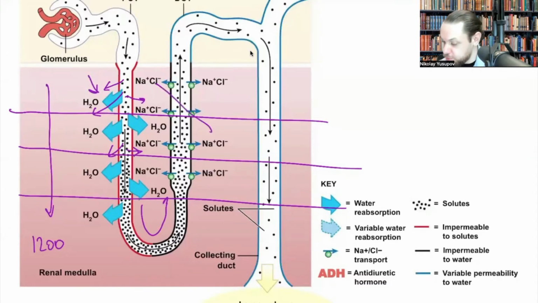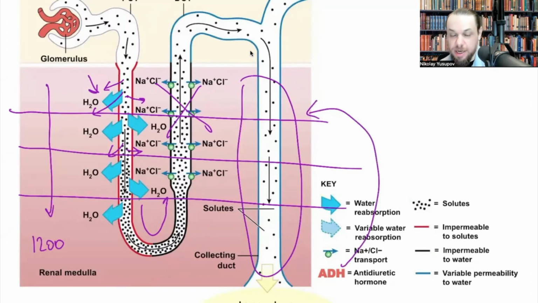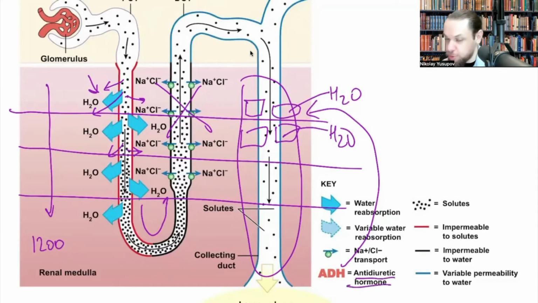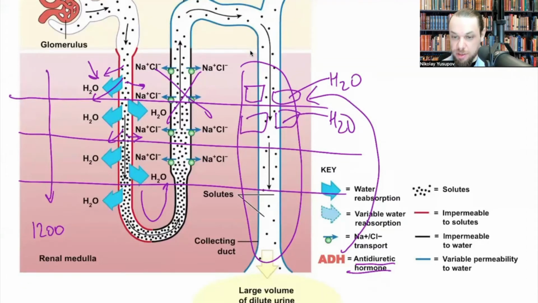This part is not water permeable, and this part is only permeable when you have ADH acting on it, antidiuretic hormone. So antidiuretic hormone will cause aquaporins to appear on distal tubules here, and they will reabsorb, will pull water once ADH is there. We call it ADH, antidiuretic hormone. So you have less diuresis occurring. When do you want this to occur? When you have low blood pressure, or in a setting of shock.